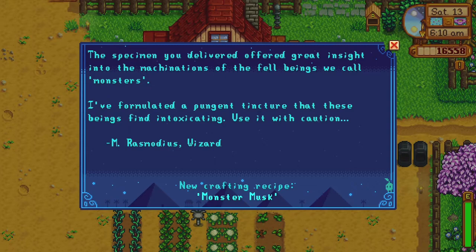The specimen you delivered offered great insight into the machinations of the fell beings we call monsters. I formulated a pungent tincture that these beings find intoxicating. Use it with caution. New crafting recipe. Monster musk.